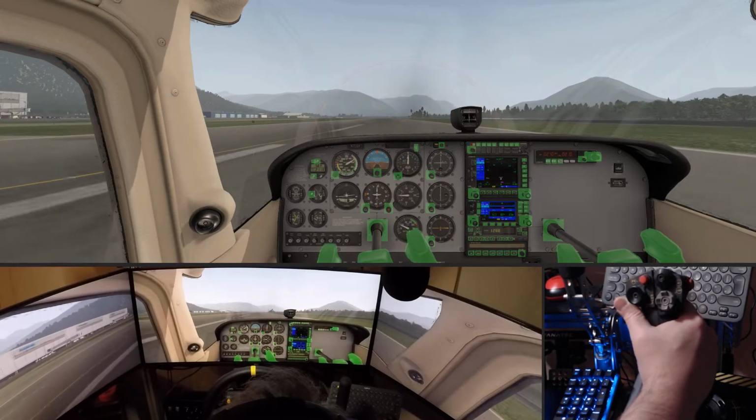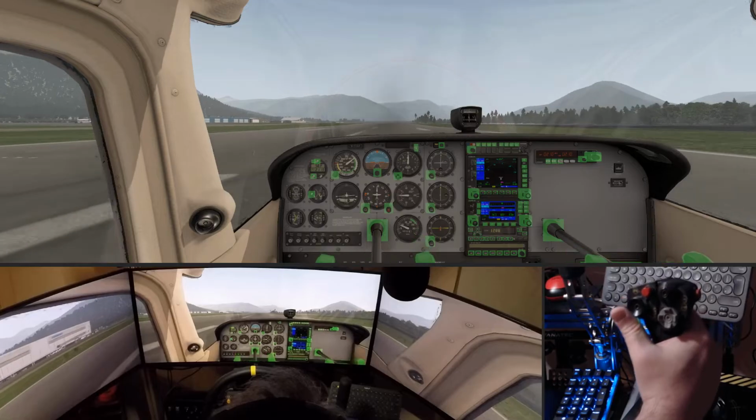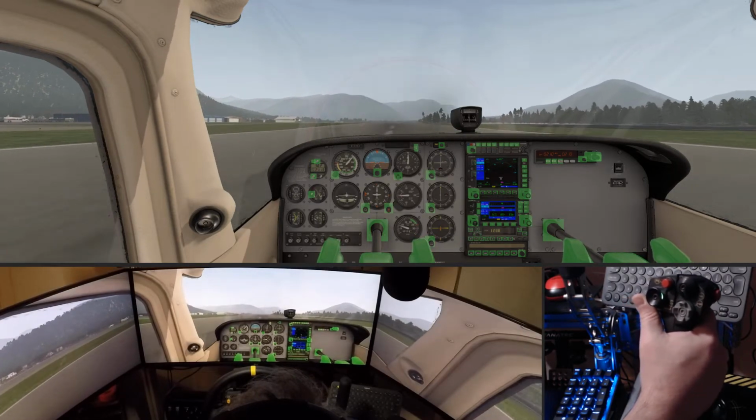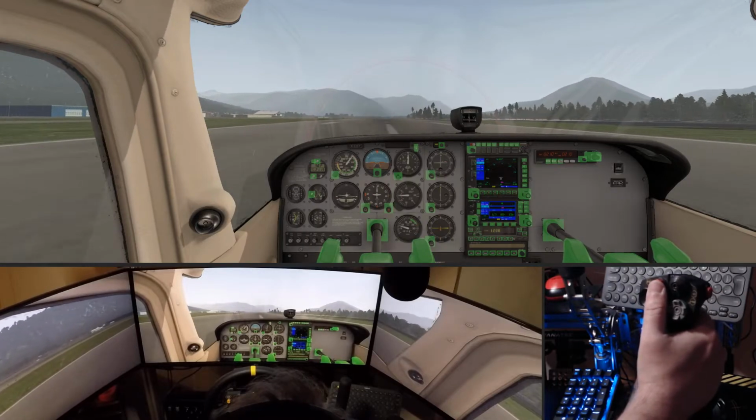Not a clue. Well, we've touched down. Whoops. That was a bit of a jump.